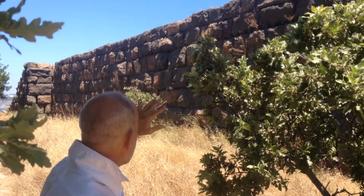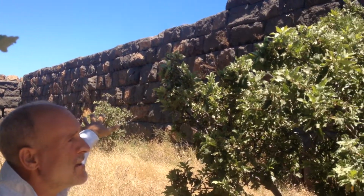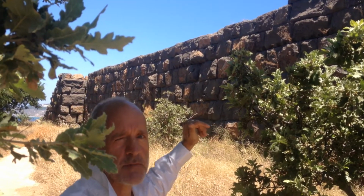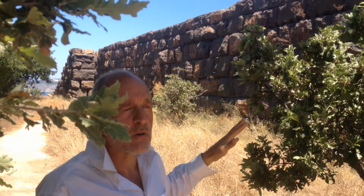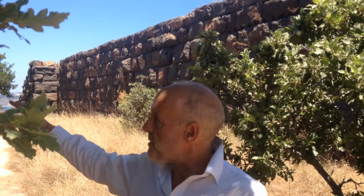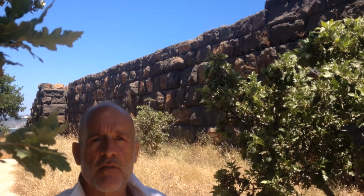It's June 21st, 2014, and I'm standing inside of the fortification. And what you see behind me here is just the huge wall with huge stones, built in 400 BC, according to the description outside. I think it might be quite a bit older. And this was a fortification used to protect the island, and since that time a lot of gardens have been planted inside. And some of our family lands are in this garden here, and this is where my grandparents and great-grandparents and so forth farmed the land.